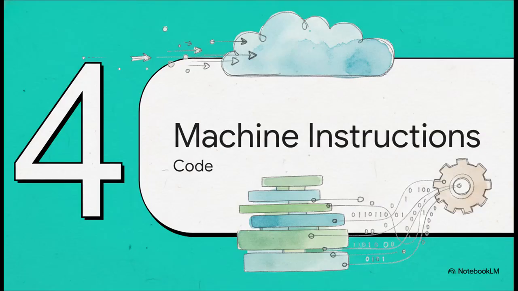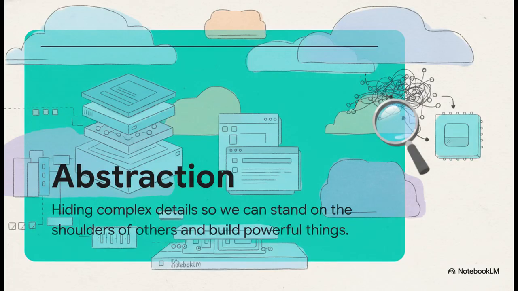So we've got these amazing, super efficient algorithms. Great, but how do we actually tell a machine that only understands 0s and 1s what to do? How do we give it those instructions? Well, you guessed it, we need another layer. And that next layer is built on one of the most powerful ideas in all of computer science, abstraction. Really, abstraction is just the art of hiding all the messy, complicated details so you can focus on the important stuff. You do this all the time.